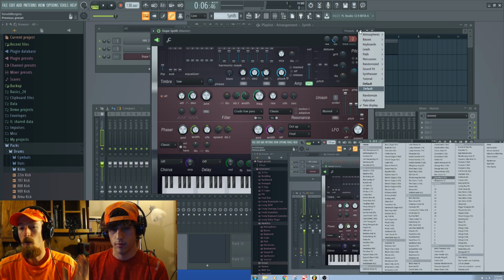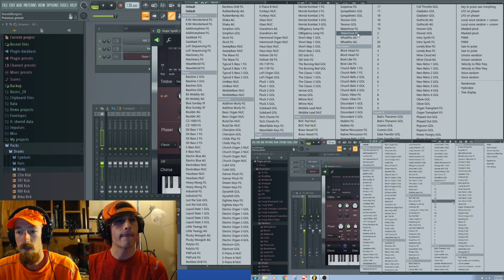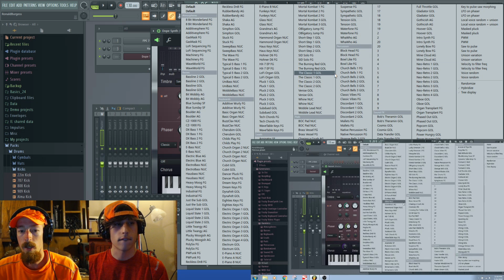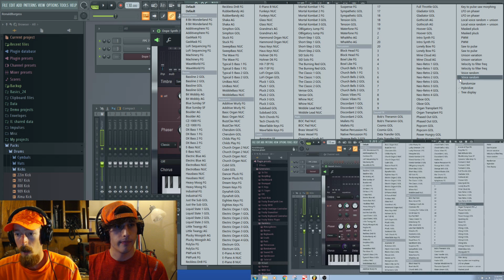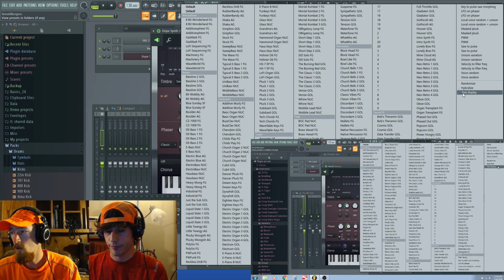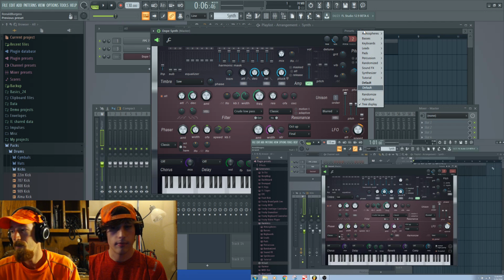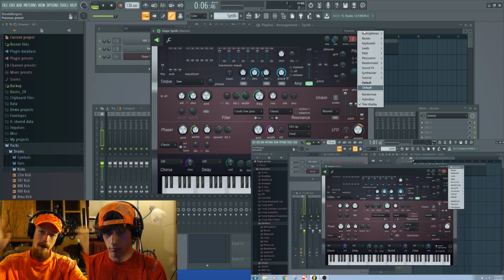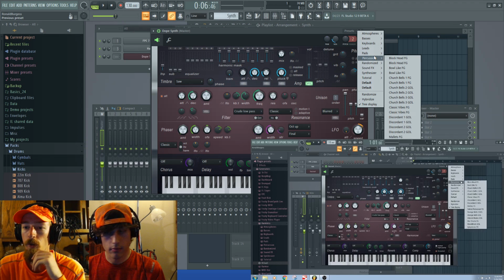Whoa. And see, you get a way big menu. I don't like this big menu. This is like too many presets. It could be nice if you want to view them all at once. But you go to the very end of your menu. You see how it says tree display? Turn that on. Now right click again. Bam. There we go. It now reads the folder system, so you can actually make your own folders and put them in here.